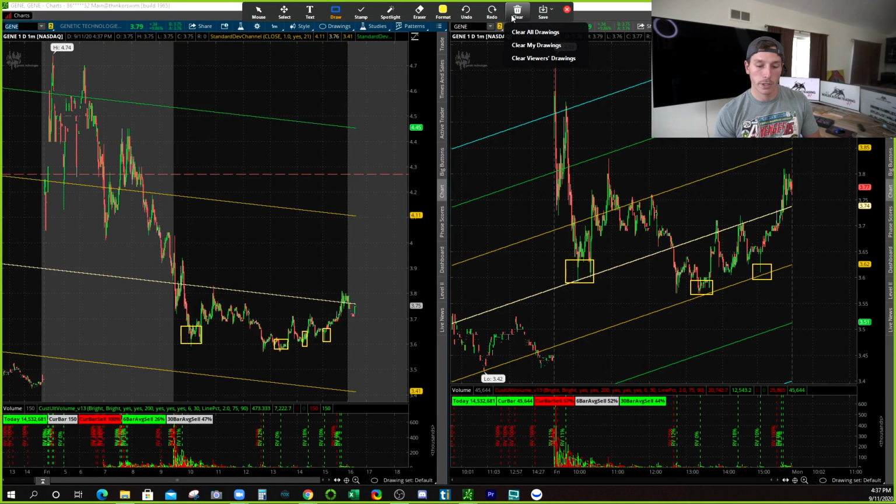Okay? Let's look at something else here. Look at these tops right there. Seems like there's nothing there, right? Look at the tops over here. Perfect trend line resistance. Let's go on to the next one.